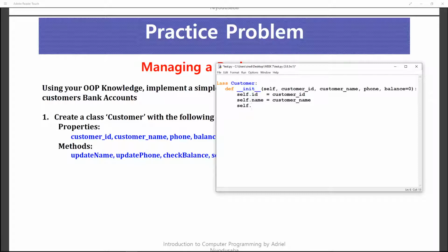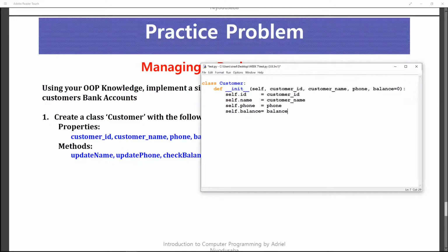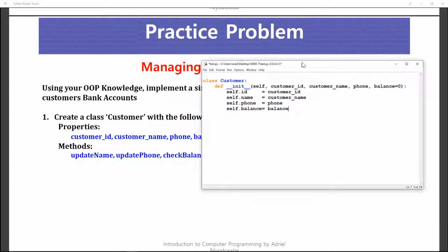And self.phone is equal to phone. Self.balance is equal to balance. And I could just bring it all together. Yeah, I think that looks cool. Now every time we create an instance of this class, we'll be accepting these arguments, and we set them to these properties. Now with properties, it's done.